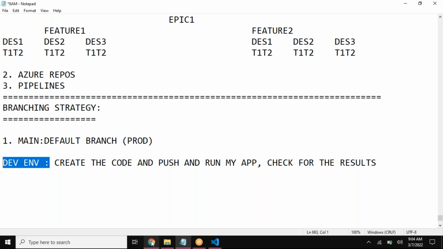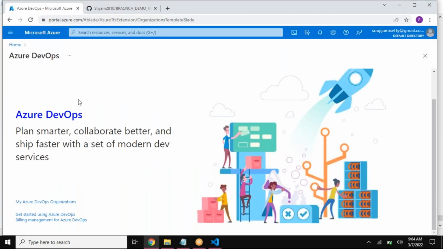For example, this is my Visual Studio Code portal. Think that they're trying to add a new feature in here, or they're trying to develop this particular application here. If they directly provide their access to me, and if I click on something and it's not working fine for me, what happens?